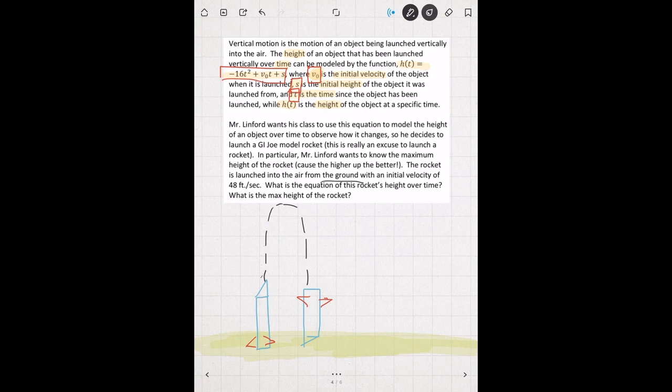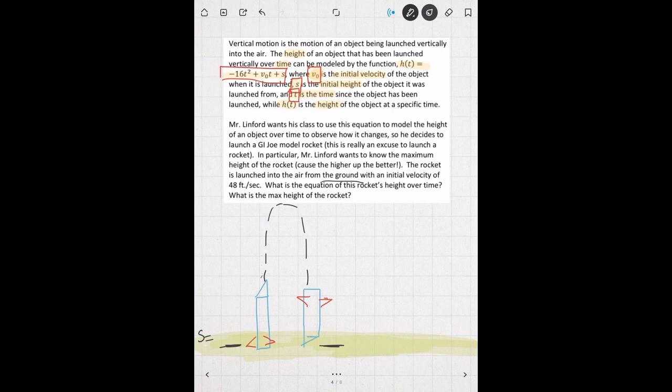And as it falls down, usually it tips over and falls nose down, and it would land on the grass, probably right about the same spot that it launched from, unless the wind blew it over a little bit, but fairly close. We would land at the initial spot. So let's try to understand some of the given information here. The rocket is launched from the ground, and it lands on the ground. What is the initial height then of the rocket?